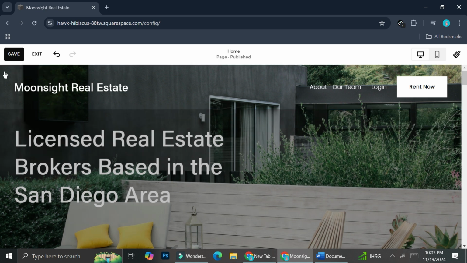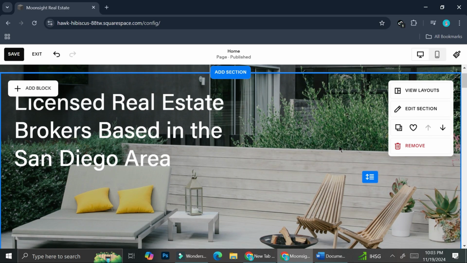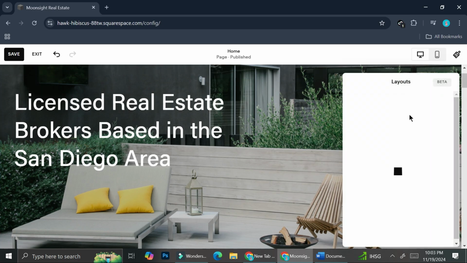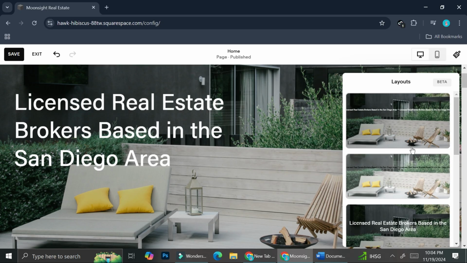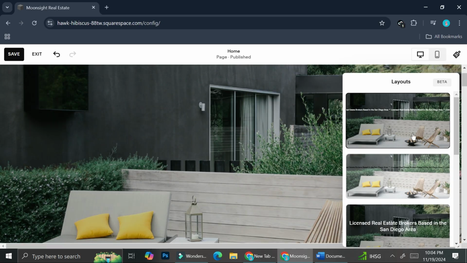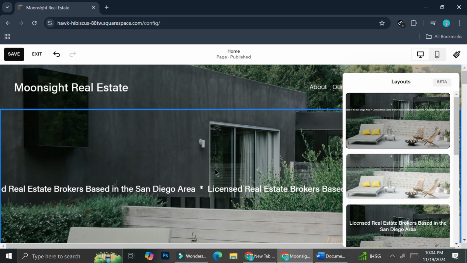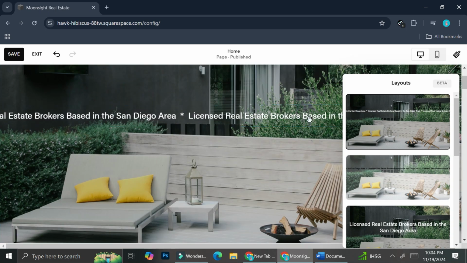Now let's go to the image banner one that we got here. Again, we can always play around with the layout. We can change it however you want it to be. See that there is a bunch of options that we can choose. I really like this one with the running text on it. So I think I'm going to be using this one for now.